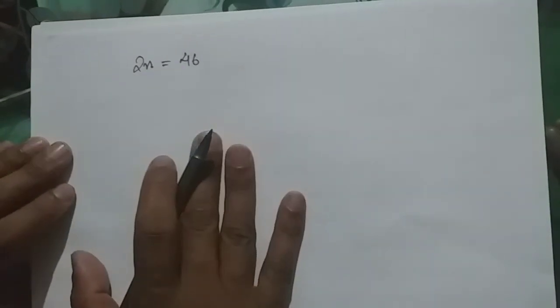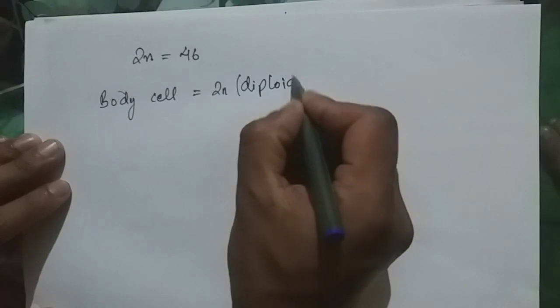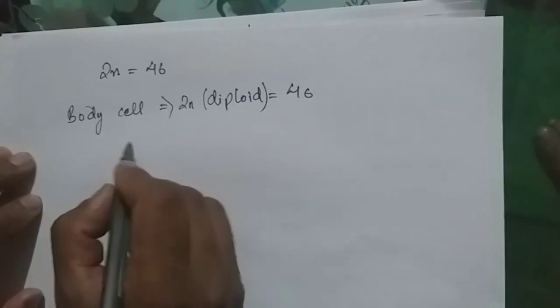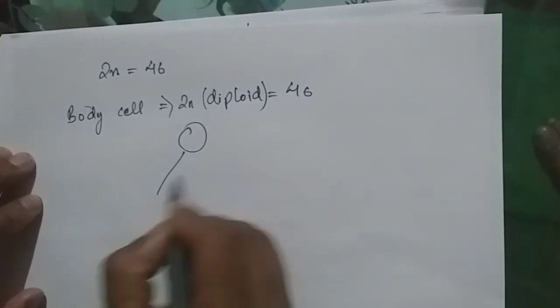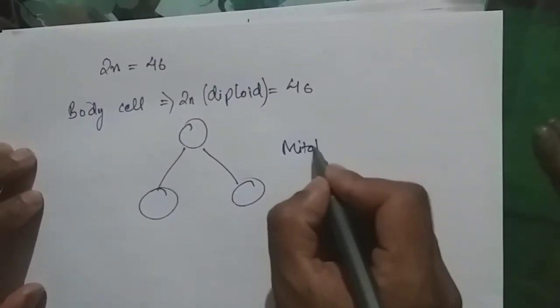Usually what happens is that, for example, in our last class I told you that the number of chromosomes, 2n number of chromosomes in humans, is 46. Okay, if you take out any body cell of humans and count the number of chromosomes, then always the 2n or the diploid number of chromosomes will be 46. So our body cells divide by the help of mitotic cell division or mitosis.